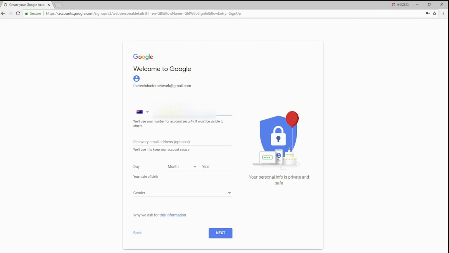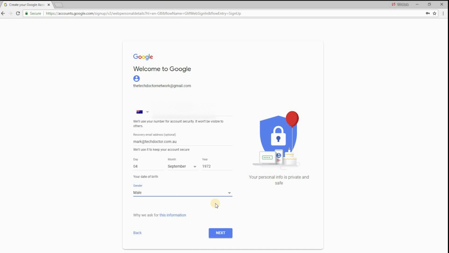Now we need a phone number for security reasons, a recovery email address, date of birth, gender.